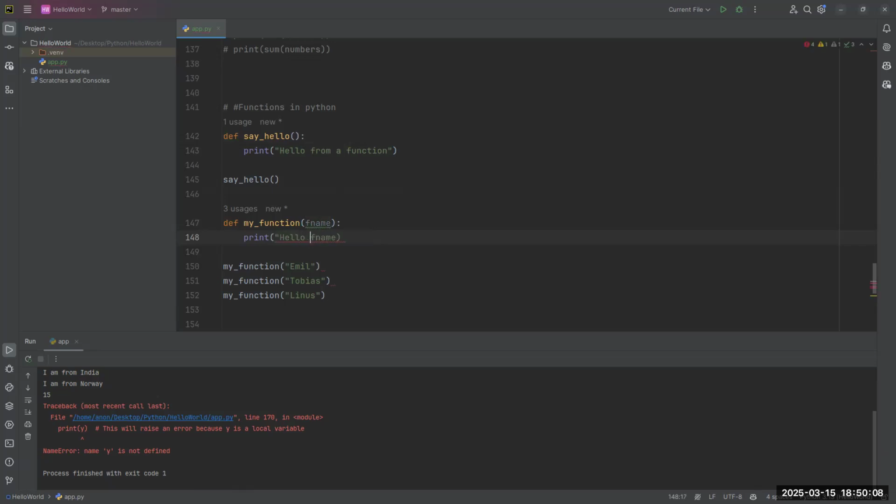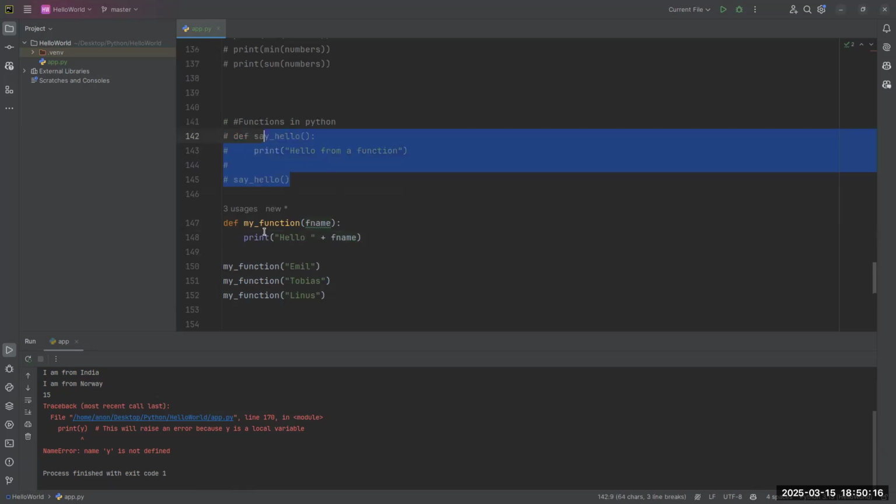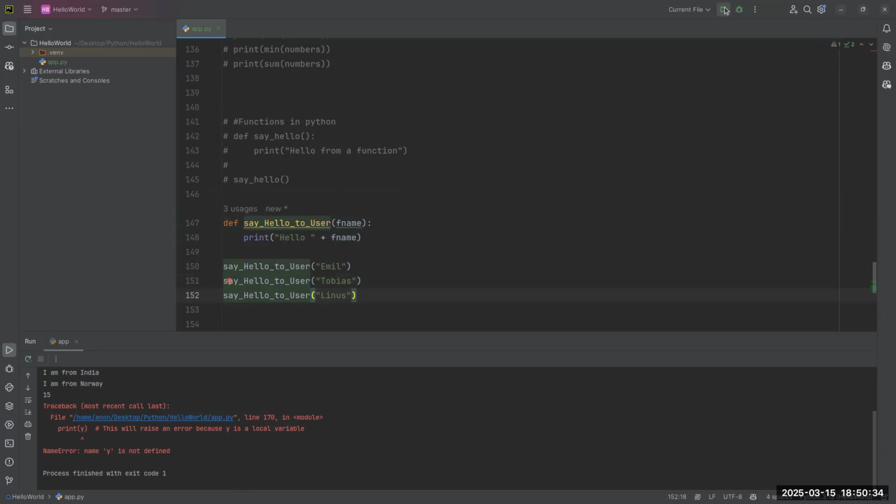So I say hello, full name, right? Anytime I call this function, say hello to user, and pass the user's name, it says hello to that user. So let me play this and you see hello Emil, hello Tobias, hello Linux.